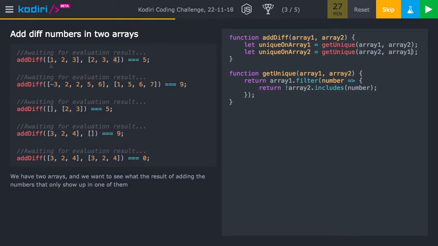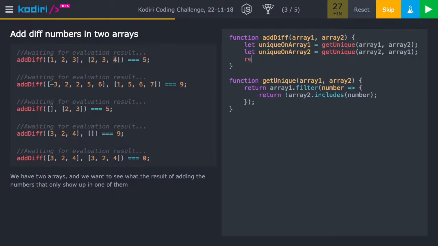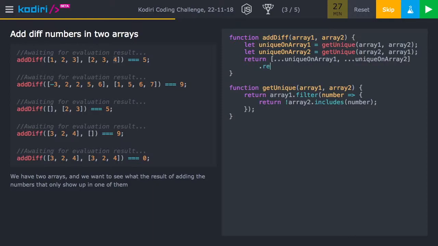The first array has number 1. The second array has number 4. So now I want to concatenate the 2 arrays and add all the values. Spread, I like that. Let's use a spread. Return, look. You see? That gives me an array of 1, 4. And based on that, we can do a classic reduce. Total value, total plus value. As simple as that, right?